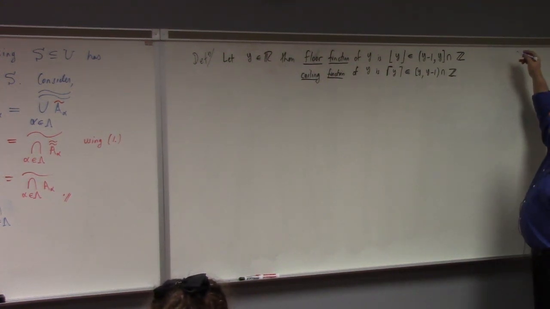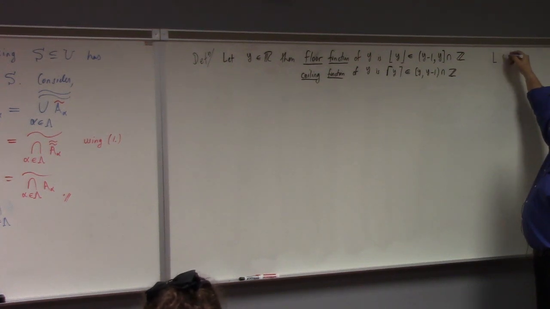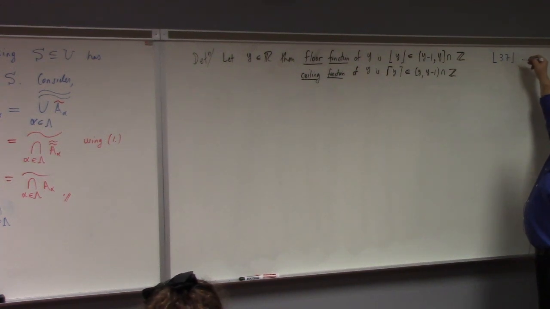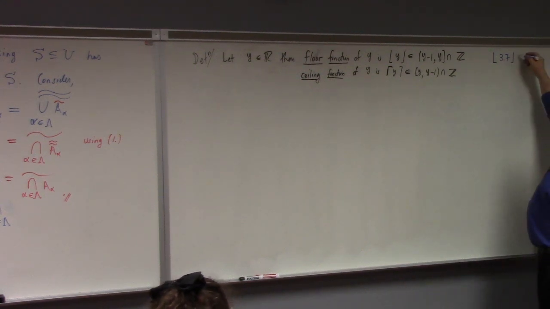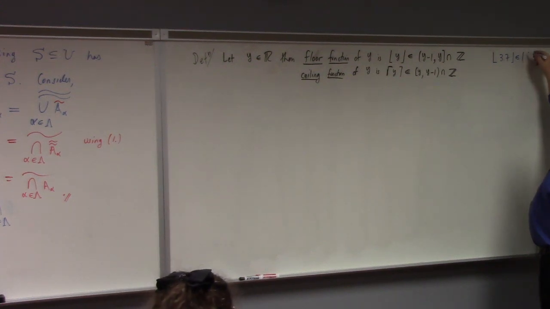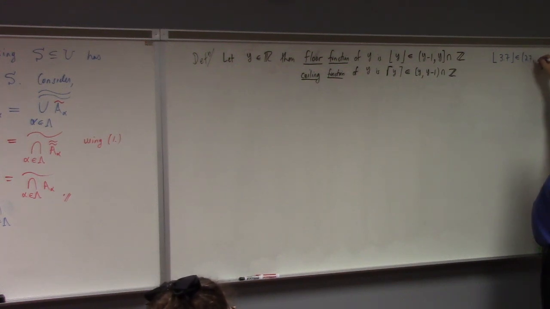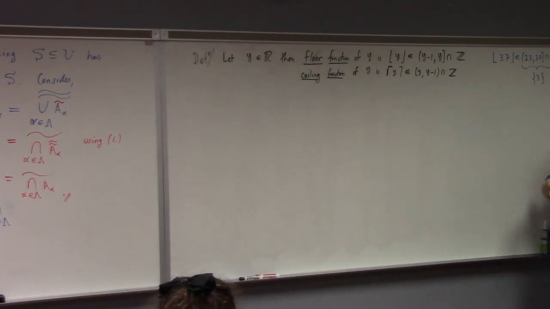But okay, so let's see here. I'd like to say that the floor of, you know, 3.7, I would like for that to be an integer which is smaller than 4. Does this do it? So this is supposed to be the intersection of 2.7 to 3.7 intersected with Z. I think if you look at that, that's the set containing just 3, right? Okay, so it's right. My intuition that it's wrong is just wrong. Yay. Notes are okay.